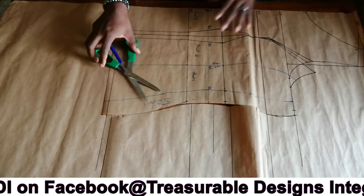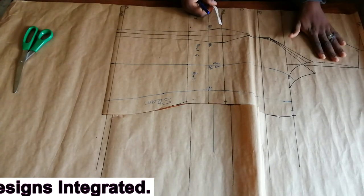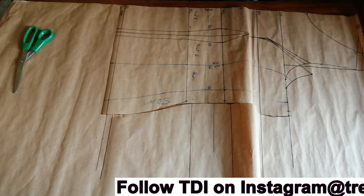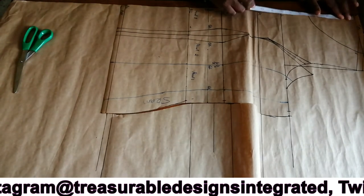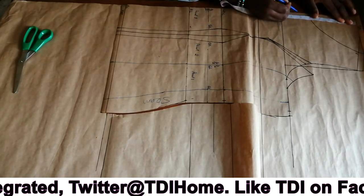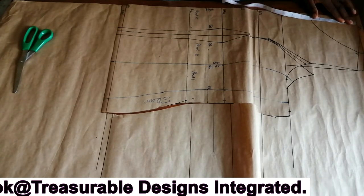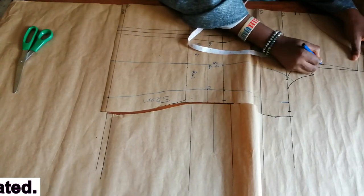For those that want a yoke at the front of the blouse, you can choose any shape you want. For instance, my cleavage starts from 7, so whatever yoke I'm placing, I don't want it to show my cleavage, so I'm going to be placing 6 inches here, because at my turning, then I place 6.5. Then I'll be connecting it at the initial midpoint.